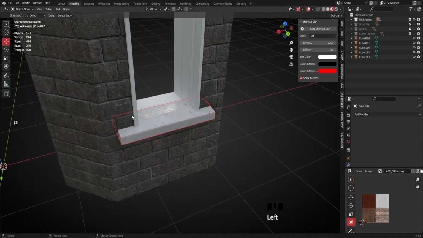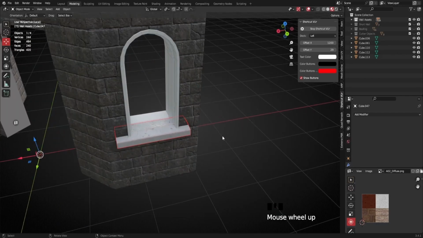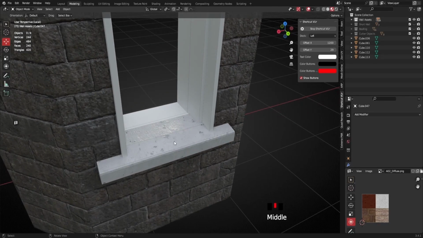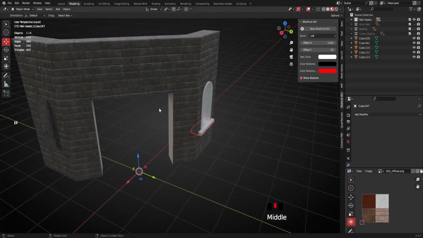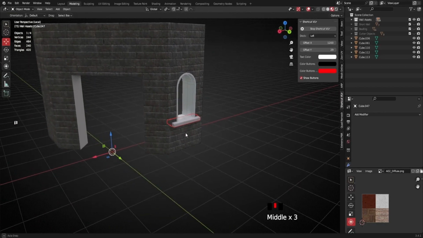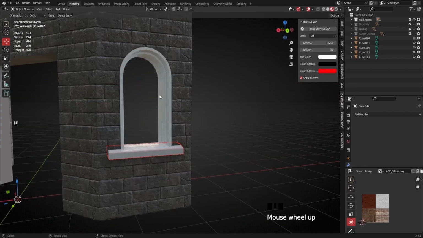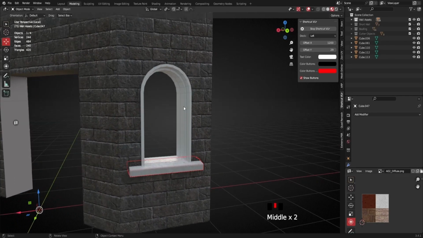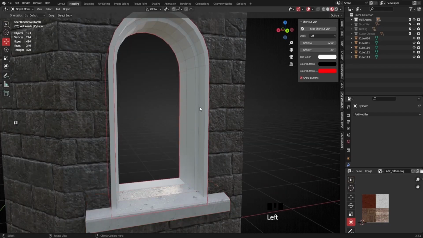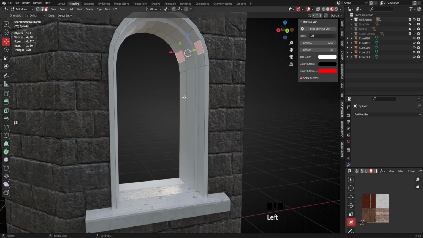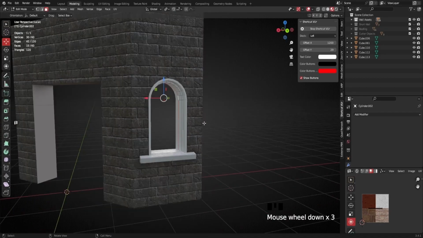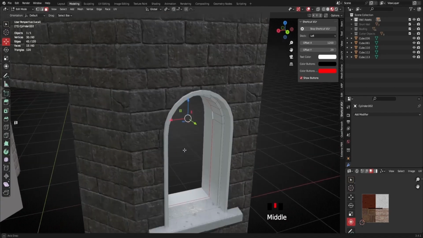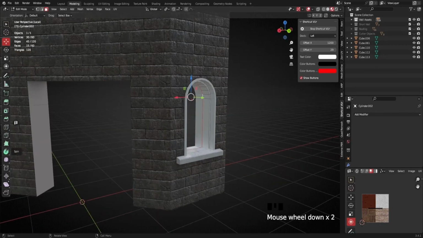Okay, so with that, again, I'm not going to chew into the video's length here. I'm going to just copy this over to that side there, along with the sill. And I'll make a quick window inset here, similar to what we've done in the other videos. I'm not going to go over it again because it will just take time that we could use on other things. So I will do that off camera and come back and we can see how it looks.